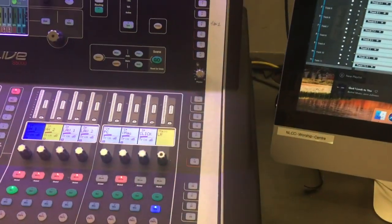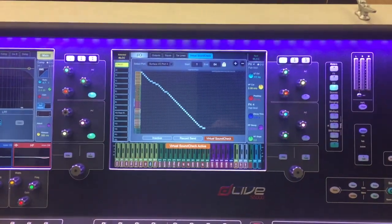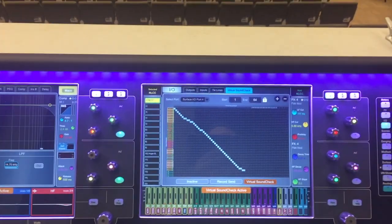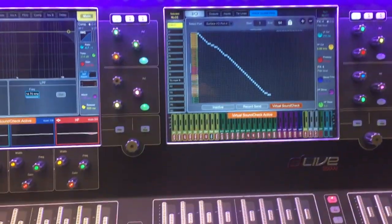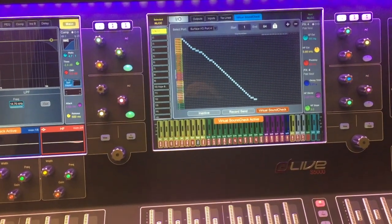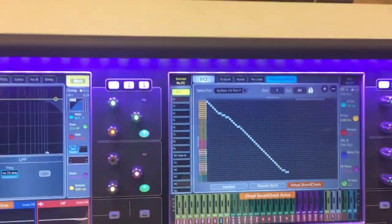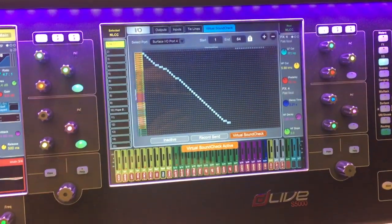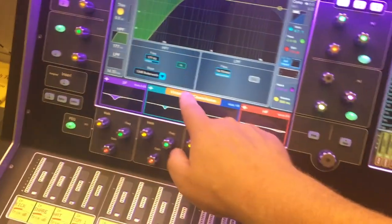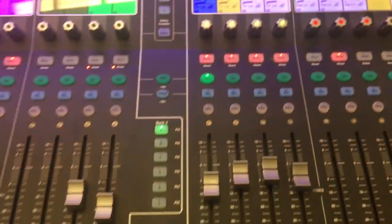So you can multitrack record a rehearsal, or you can multitrack record a service, and then listen to it later and remix it for yourself, or isolate voices — just have that piano up and nothing else — and go: what can I do to make this EQ better? Am I compressing this too much? What if I change that? Then how does it sit in the mix? You can replay that stuff and tweak things, either between rehearsal and Sunday morning, or you could do it in headphones between services — play back a song from the first service to yourself in headphones and listen to how it's going. I'm just getting started with this, but I think this opens up a lot of possibilities to grow in our mixing. And when you're done with Virtual SoundCheck mode, it gives you a warning that things coming into the board aren't coming in as you would expect, and I can make this inactive again, and then it gives me control of the board back.